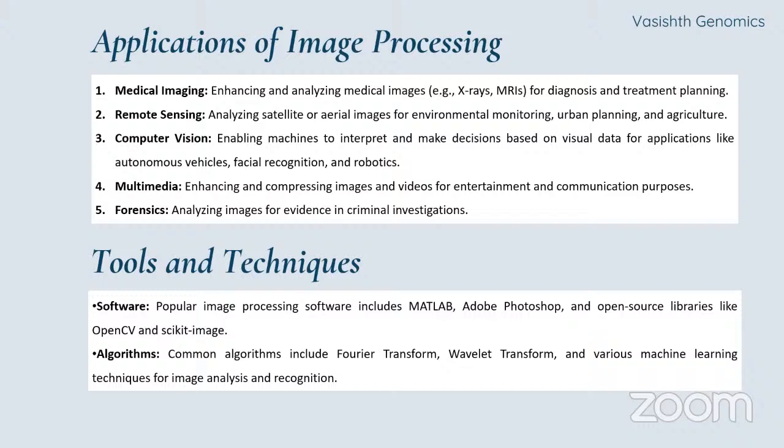And also in robotics. In multimedia, you can enhance the compressed images and videos for entertainment and communication purposes. In forensics, analyzing the images for the evidence in criminal investigations. Tools, as you were already studying, you have popular image processing software which include MATLAB, Adobe Photoshop, open source libraries like OpenCV, scikit, even TensorFlow, and PyTorch, you can use it.